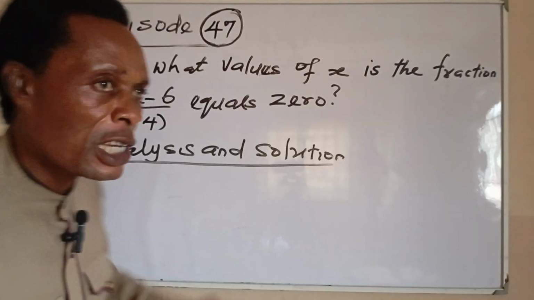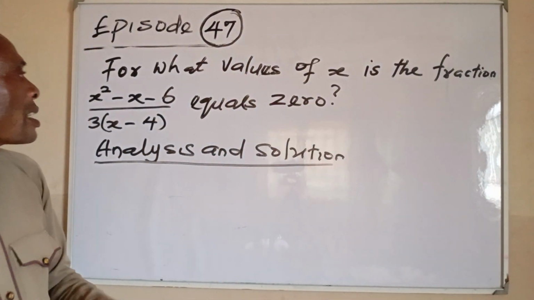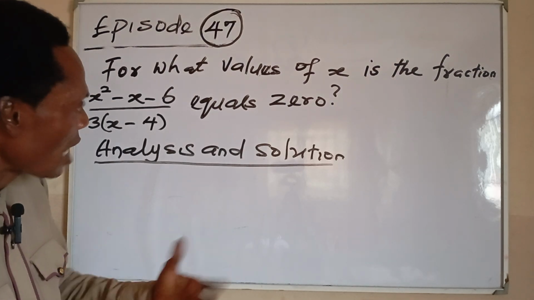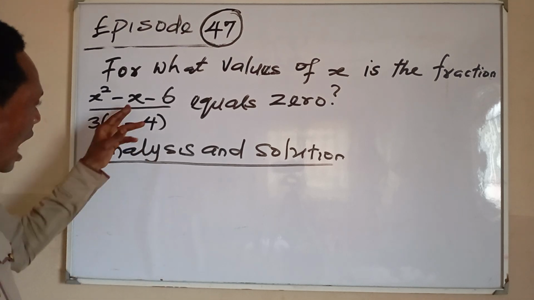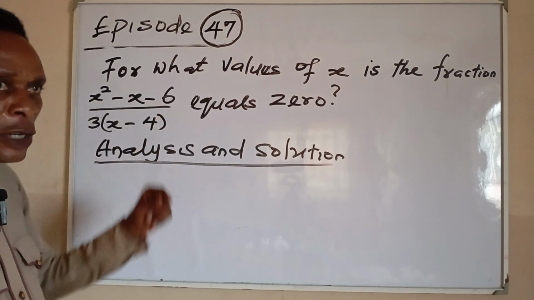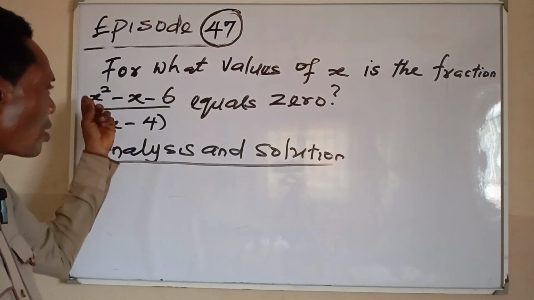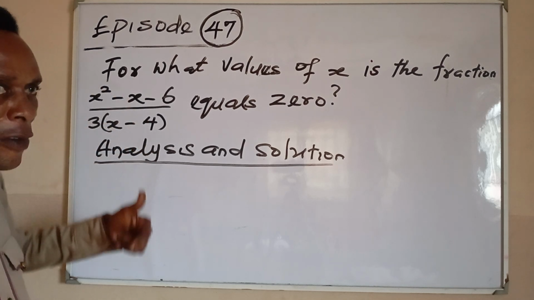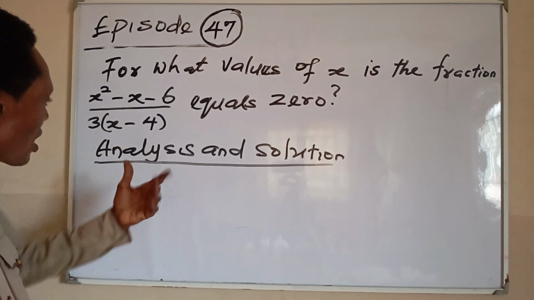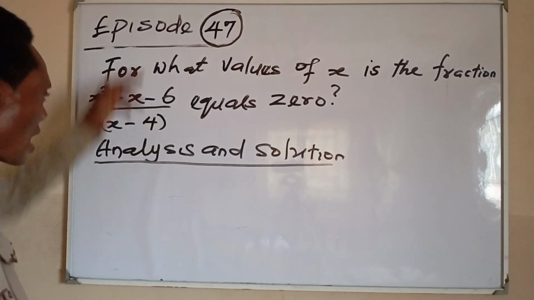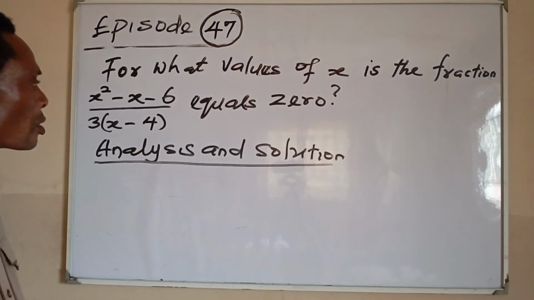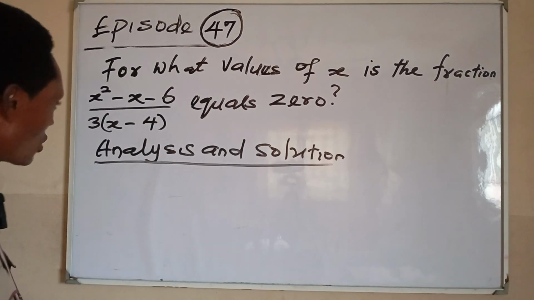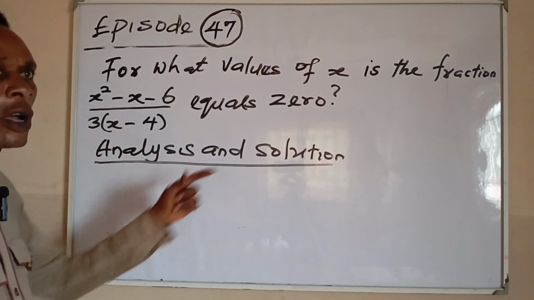You can only equate the numerator to 0 when there is nothing like further simplification. What I mean is this: the numerator is a quadratic expression. By the time you simplify it, or reduce it to a product of two linear factors, is there any way it can cancel out with the denominator? No. No matter what you do, it can't cancel out. And since it cannot be cancelled out, on that condition you can now equate the numerator to 0.